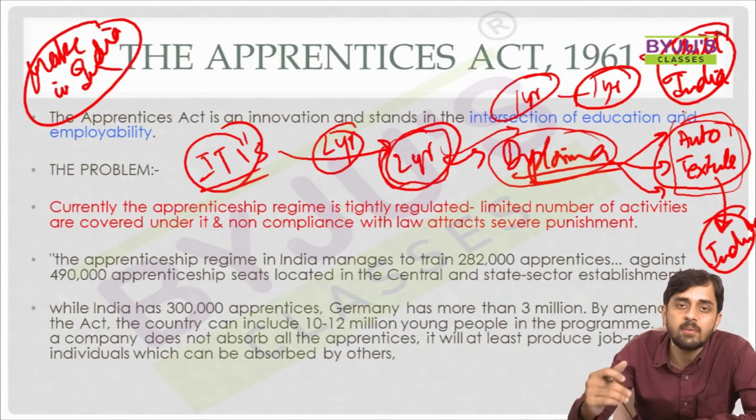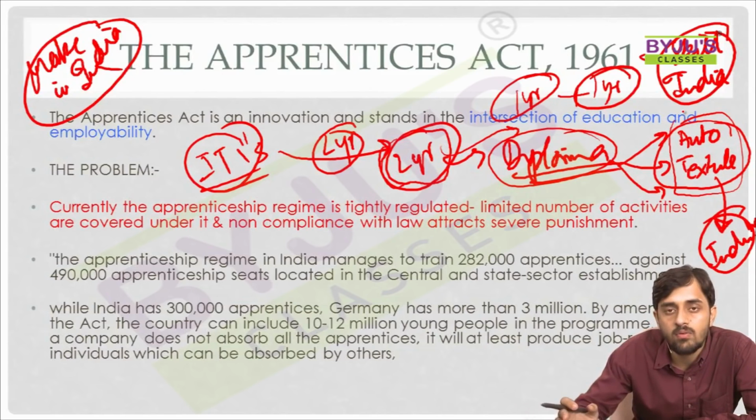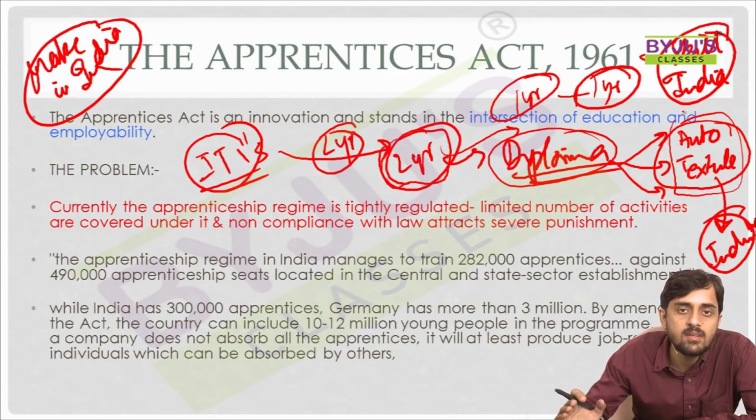Now currently, for example, what is happening with the ITIs in India is that the skills they provide are way out of sync with reality. The course curriculum of ITIs today is totally out of sync with the latest advancements in technology in the textile sector or the automobile sector. So the people who come out of these ITIs are not skilled enough to be employed directly by these industries. And in spite of the fact that there is a huge population available in the labor force today, a major chunk of it is poorly trained, or there is a skill mismatch between the skills that prospective employees have and the skills actually required by the manufacturing industries today.